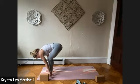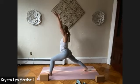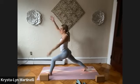Hands to the floor. Step your right foot back, high lunge on the left. Same thing, just leveled up. Take an inhale. Open to your left as you exhale. Round of breath in and out. Reverse it, left hand down, right arm lifts.